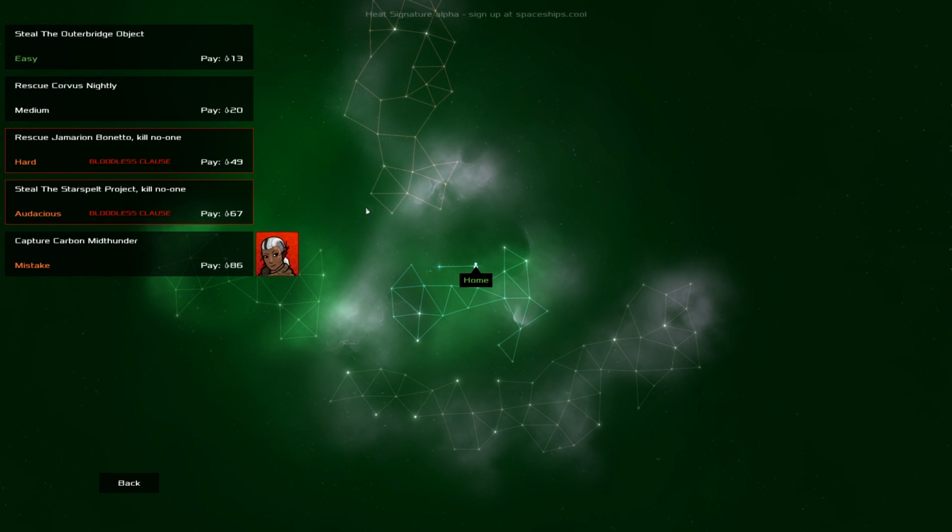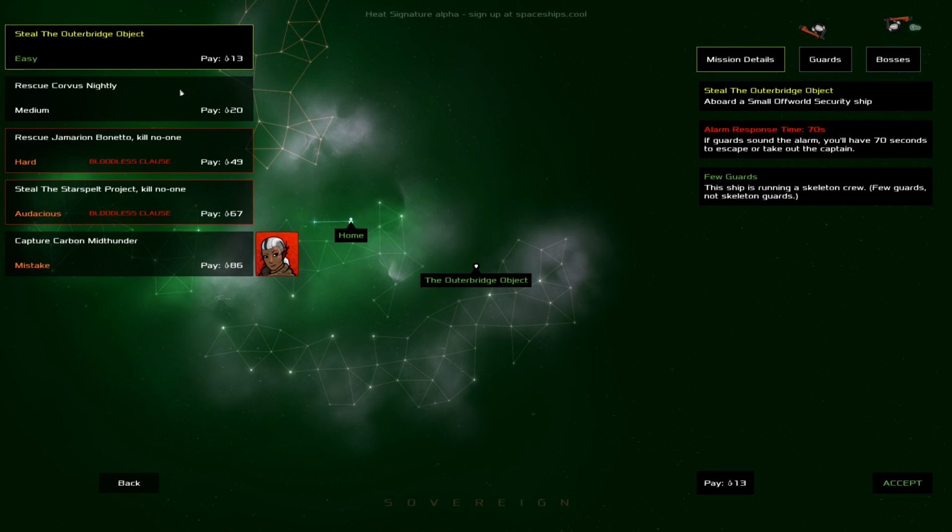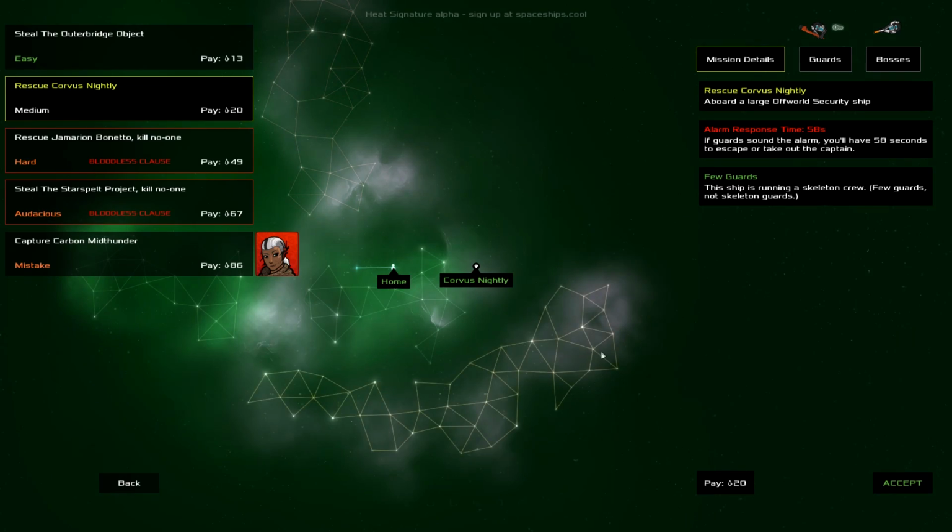And it's quite a shame that the difficulty ramps up so much, because you barely get paid anything compared to those higher level difficulties, higher difficulty missions. And you just have to keep grinding them out. It's definitely something that I think needs a bit of tweaking. So what shall we do? Shall we steal something or rescue someone? Let's rescue someone, because that pays more.